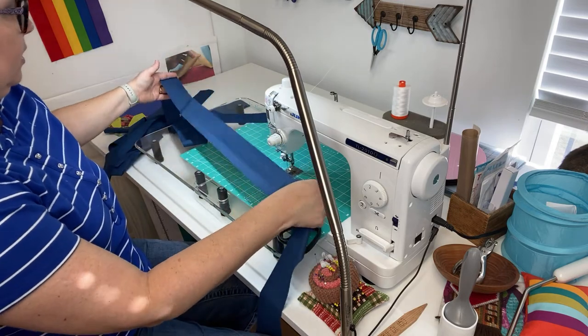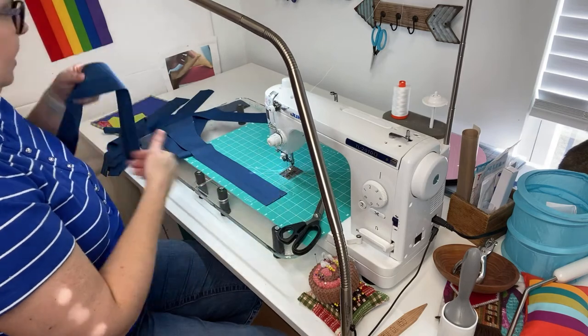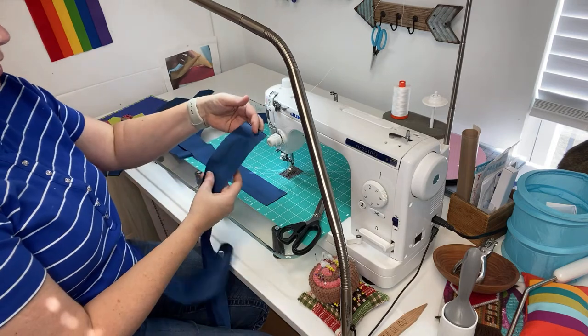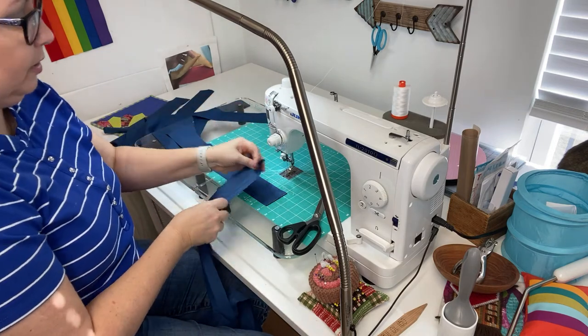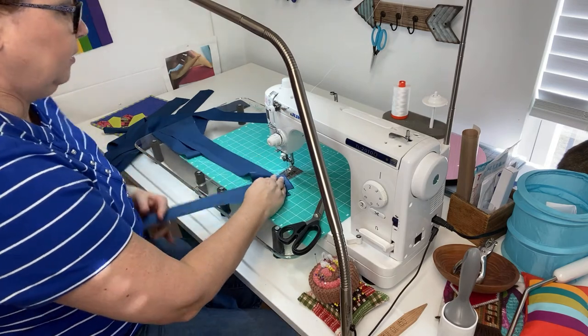So then I'm just going to keep my fabric aligned. So this is the right side of my fabric if it was printed. And then if this was printed, this would be the right side of my fabric. And so I'm just gonna keep doing this. And this is how you join your binding strips together.